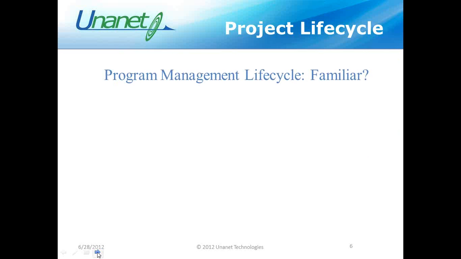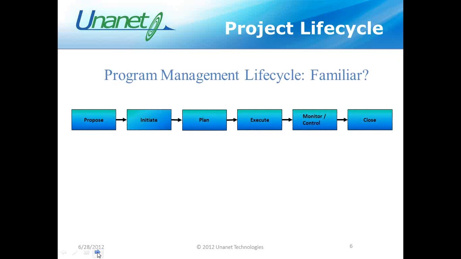So here are the stages of the project lifecycle, defined from proposal to close. Does this look familiar? Very quickly, I'm going to define these. Proposal is where a proposal is defined for a potential billable project. Initiate is obviously the start of the project. Planning is planning and scheduling the work to be performed, defining the work breakdown structure, estimating costs, and determining your budgets. Execute is when you actually start to perform the work. Monitor and control is to identify risks and variances early with the dashboards and reporting, and proactively make adjustments to keep your project on track. And finally, close, where the product is accepted or the contract is fulfilled or completed, or maybe your research and development effort is determined to be viable or not, and you assess the lessons learned for the project.